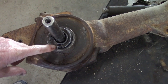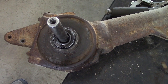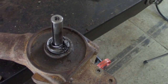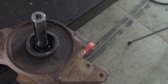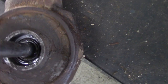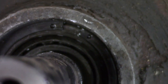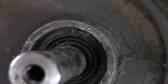This seal has to come out. The only way to do it is either drill and tap and then pull it out, or chisel and screwdriver and hammer it out. So I boogered this one up, but I got it out of there. The reason that has to come out is there's a clip ring in there that holds the bearing and axle in the housing.